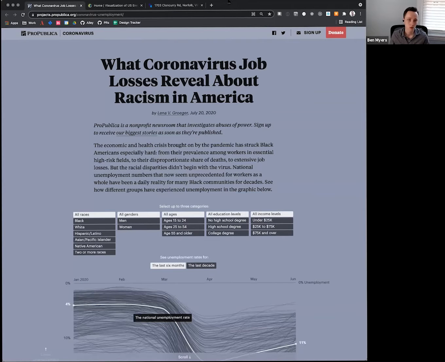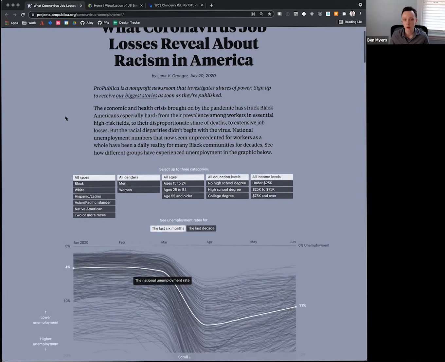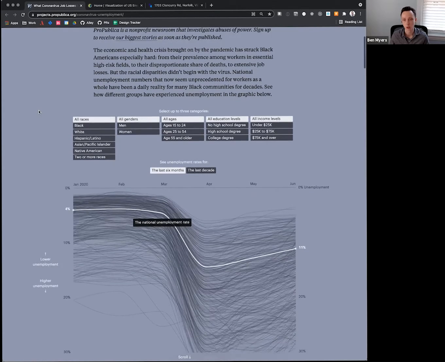Hello, yes. I think I will share quickly so we can see them as we're talking. As Rebecca said, we're going to go through three different things here. The first one that I wanted to pull up is a piece by ProPublica that came out last summer. This is a great example of using a very simple visual to tell a story. Really nothing fancy going on here. Obviously, it's a very serious and important topic.